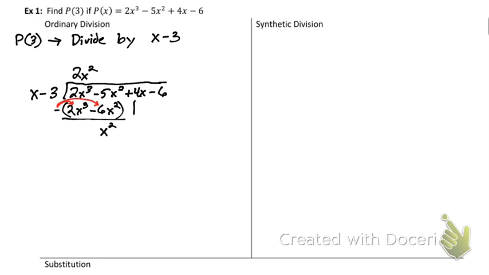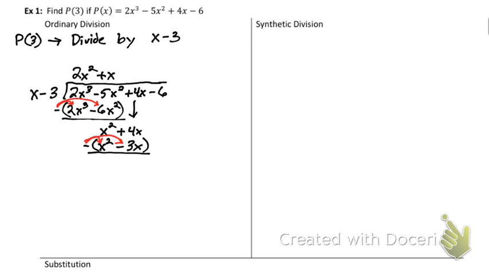Just like normal division, you're going to bring down whatever's next. So that's that plus 4x. And we do it again. We say x times what gives me x squared? Well, that will just be a positive x. All right, x times x gives me x squared. x times negative 3 is a negative 3x. Don't just go straight down. Remember that you are subtracting, and you're subtracting both values.